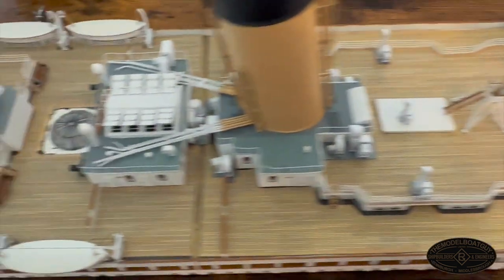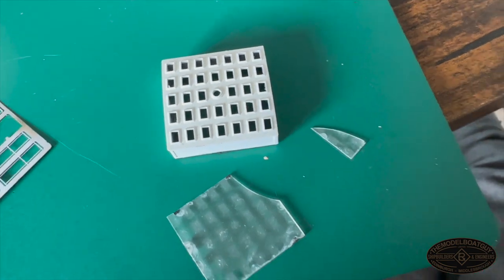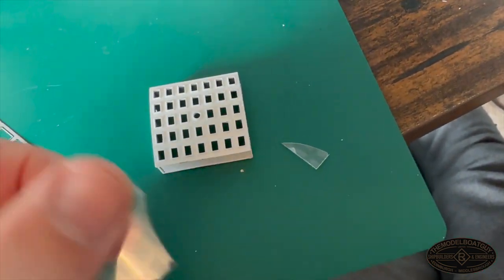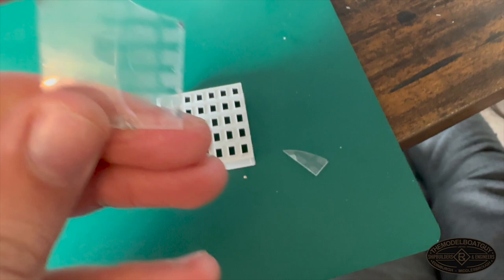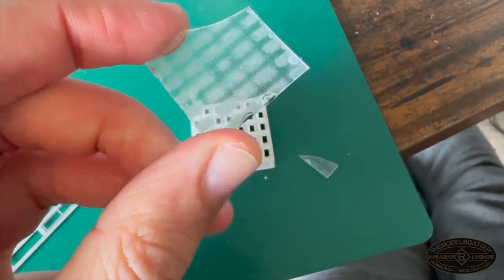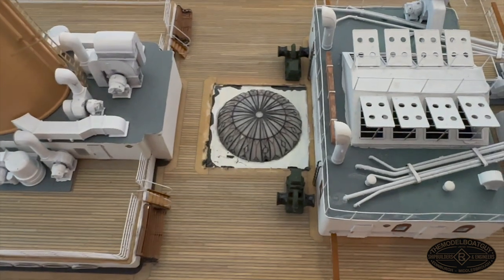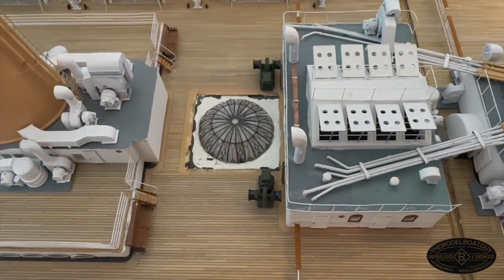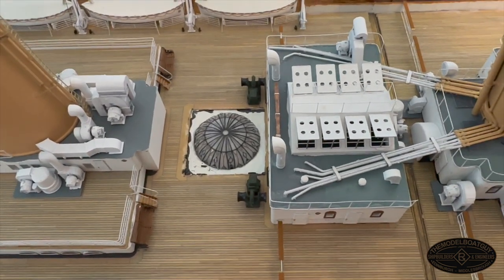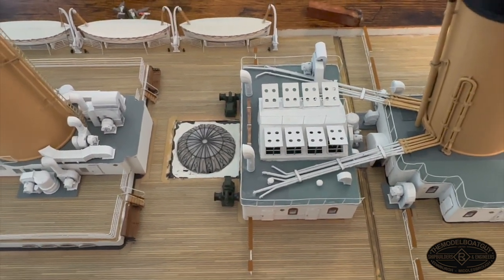So all I've done is take off the aft dome cover, and I'm going to replace the glazing and then stick it back down again. As I say, just being a little bit silly, but you can see the difference between the bits that have been hit by that varnish and the bits that haven't. For the amount of time and effort I put into getting that dome looking nice, it seems a shame to not see it once the model's complete. So we're going to change that deck glazing now.